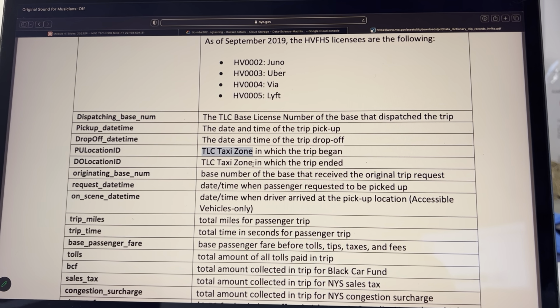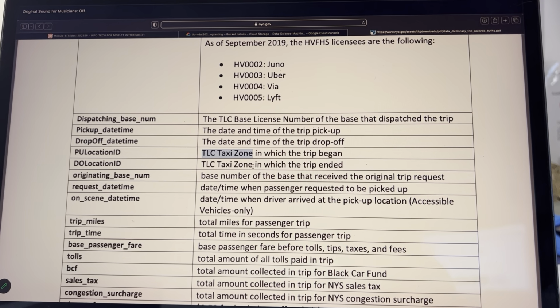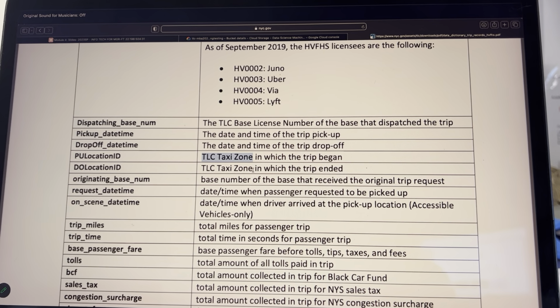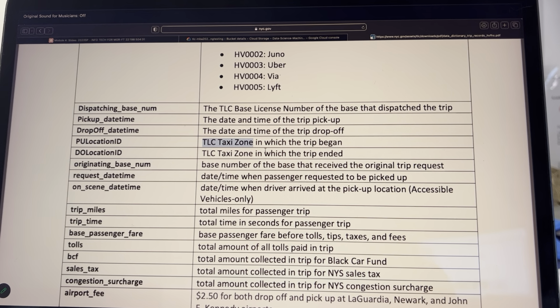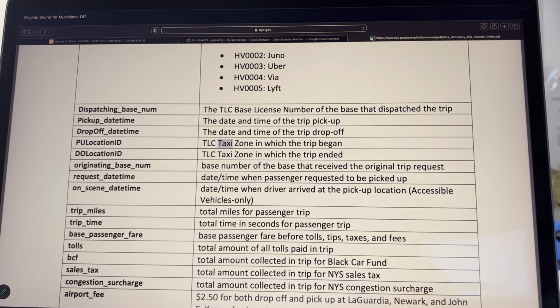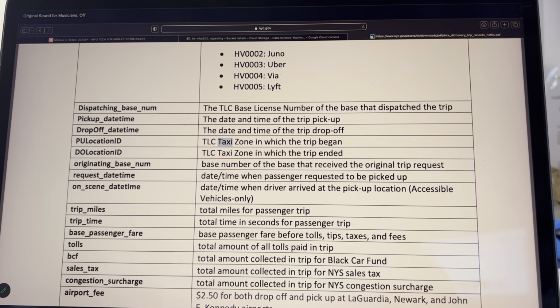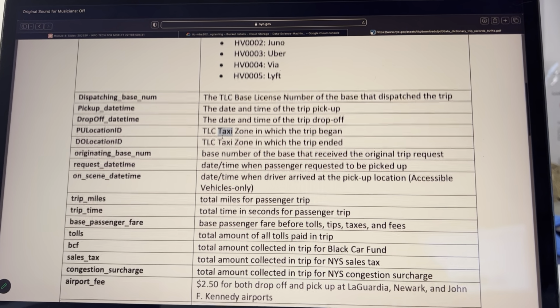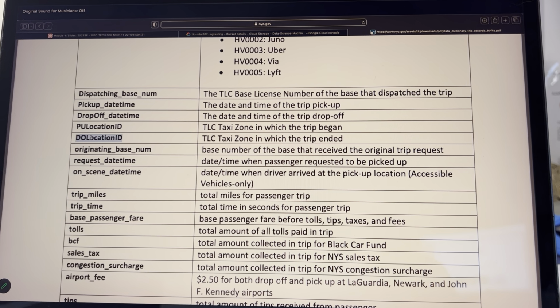They utilize taxi zones. What is a taxi zone? I'm going to explain it in a few minutes, but keep in mind, the geographical reference is a taxi zone. Are you following me? I'm trying to explain the data that we are going to start working with.